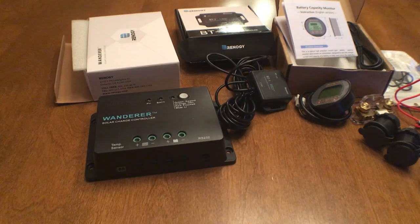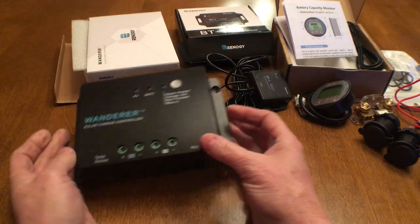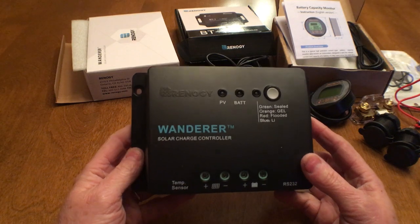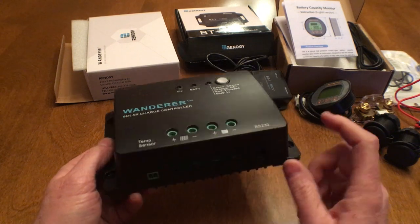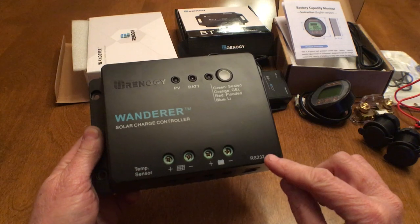Last year we spent a lot of time trying to guess the state of charge of the battery. We bought a simple voltage monitor and got pretty good at estimating levels based on that, but we hadn't had anything concrete to go on. So in an effort to know what is actually going on, I decided to switch to a charge controller with a Bluetooth module so we could use an app on our phones to see what was actually happening. This one has a port for a temperature sensor as well as the solar and battery hookups, but it also has an RS-232 port for the Bluetooth.